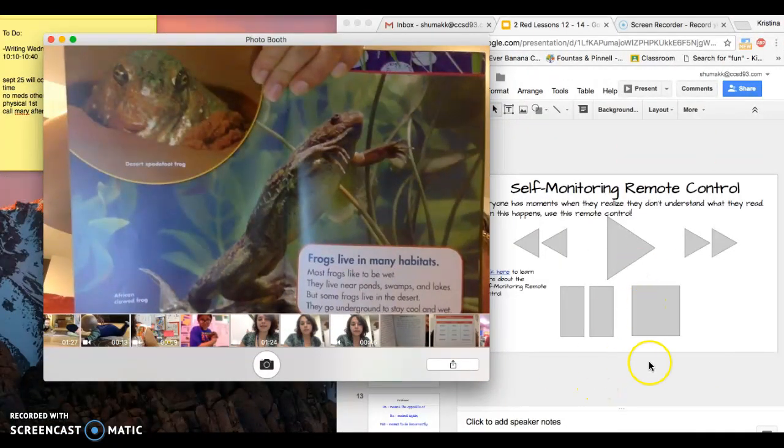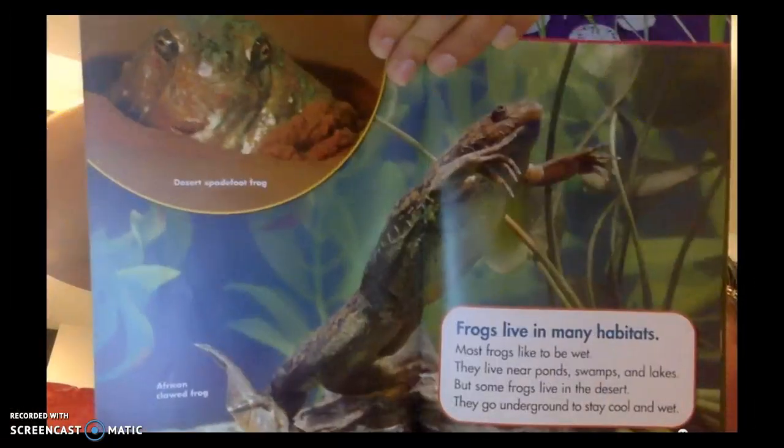And then last and least is the stop button. So that is the most disruptive to your reading, and that's the one you want to do only in the worst case scenario. So when you hit the stop button, you stop. There are a couple things you could do. You could stop and maybe look some words up in the dictionary if you don't understand them. You could stop and ask somebody for help.